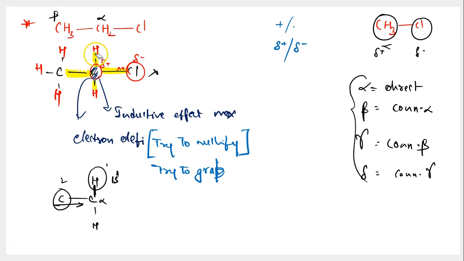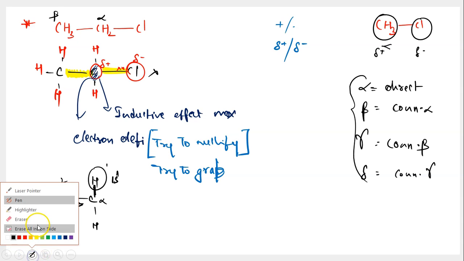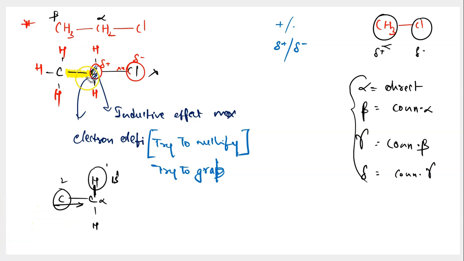Now hydrogen cannot help you to nullify the charge present on this alpha carbon. So only option left is to get it from carbon. So let us quickly repeat this point. The alpha carbon that you are observing over here is experiencing inductive effect. Due to inductive effect, there is a partial positive charge developed on it, and due to presence of this partial positive charge, it behaves a little unstable. Presence of positive or negative charges are not stable, so it behaves a little unstable. And now in order to rectify that instability, in order to achieve better stability, it would be trying to grab electrons and it would be trying to neutralize its own charge.